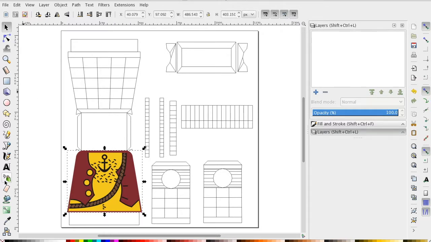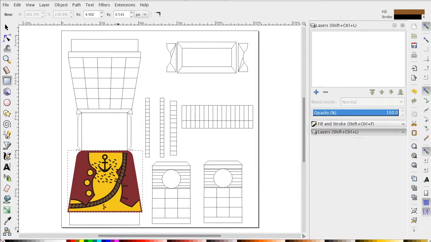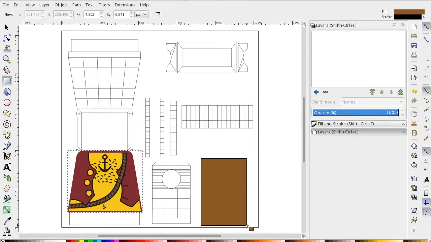So another thing we can do is we can just take a rectangle, and when you do this, you'll see here that this is the fill and this is the stroke, and it's also down here, but you can't see it because reasons. Okay, so what you can do is just go ahead and cover it like this.